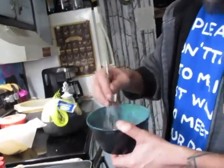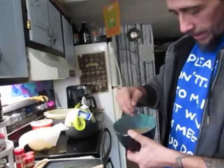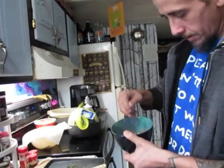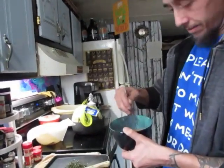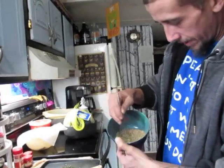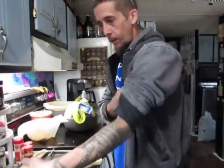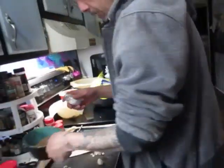Mix all this up together real good. Get that in there. I can smell the goodness in that. Get all that in there real good. Brought some salt. A little bit of salt.